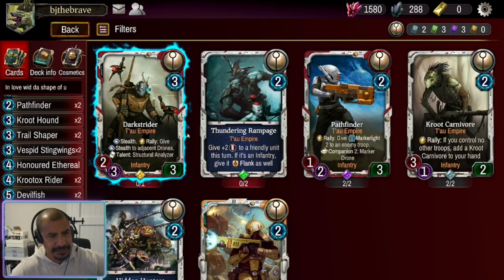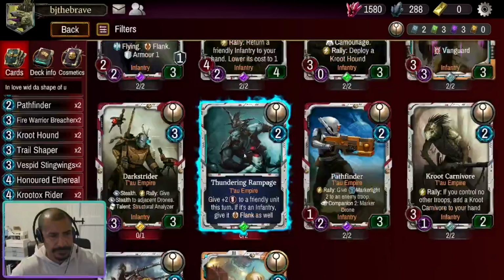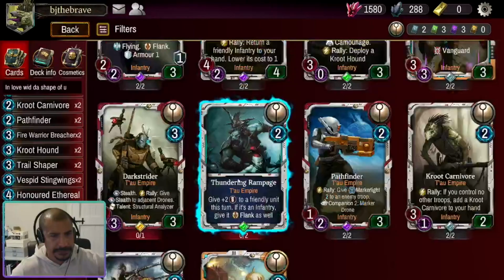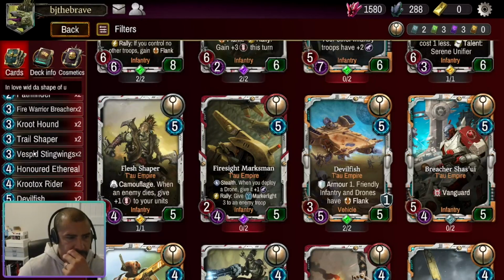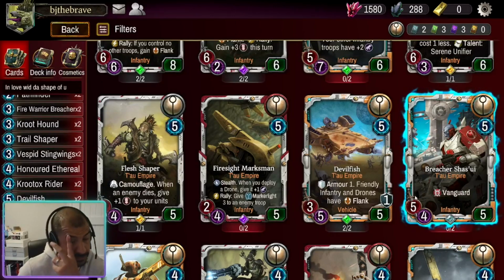I'm honestly not even sure about Darkstrider. I actually think I'd rather have the Breachers. The big one I'm not sure about here now is the Breacher Chasui and the Firesight Marksman. The Chasui has the synergy, right, with the 5 melee attack. And from memory, when I played infantry a lot before, Vanguard was actually really important in this deck.